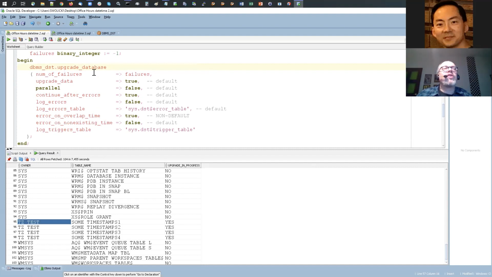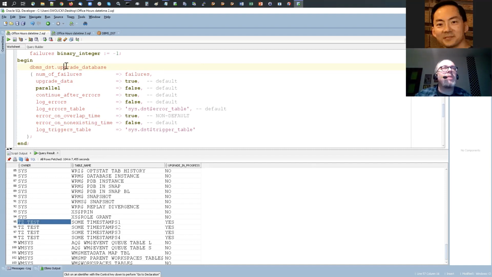There are three procedures that we can use for it. One is upgrade database, second is upgrade schemas, and third one is upgrade tables, right? So generally you would want to upgrade the whole database at once. However, if for some reason you want to control precisely what tables are to be converted, then you can use lower level functions.